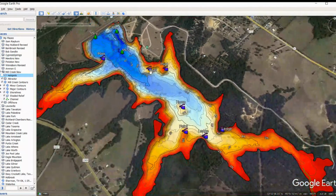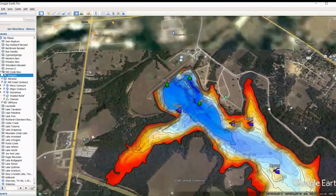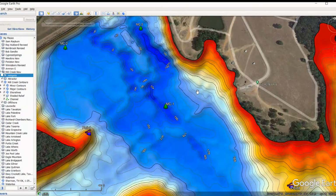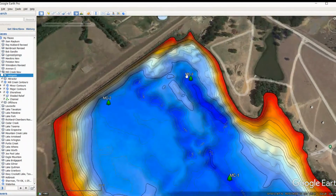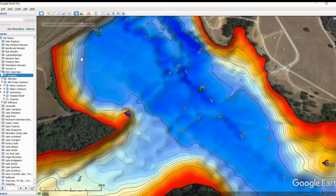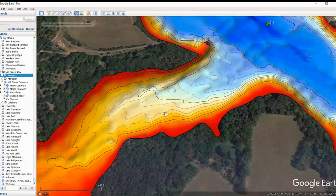And now let's go back here and see what we found from an offshore standpoint. So starting up here at the boat ramp, obviously you don't see too much going on here. You've got some pretty good depth around in here. It looks like you may have somewhat of a hump here that comes up 4 or 5 feet. So you could try fishing right in this area. I didn't mark anything there, but you can definitely try that. From an offshore spot, the best spot that I could see on this side was right here. It looks like you may have a point with a little bit of a drop off or a ledge that you could fish around. So that looks pretty good.